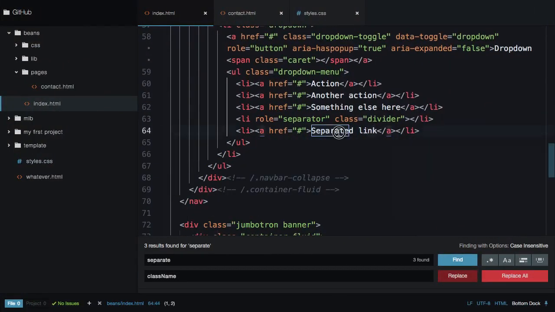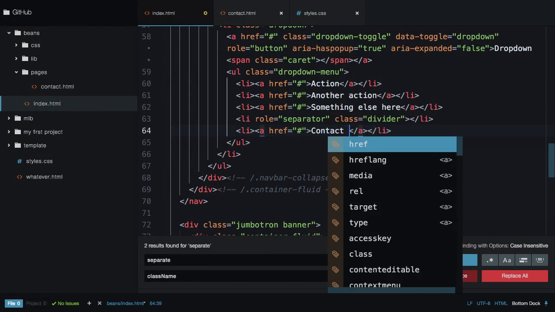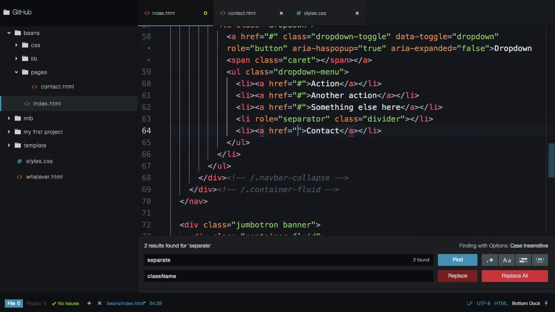So here we go. This link will go to the contact us page, and I'm going to make that go to pages/contact.html. You could also do ./pages, it makes no difference. The ./ just means from the current directory, go to pages, and then contact.html.